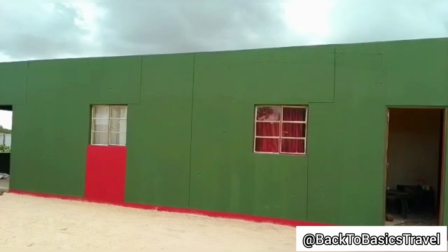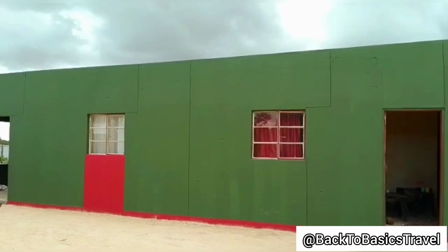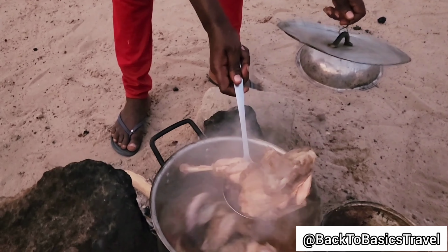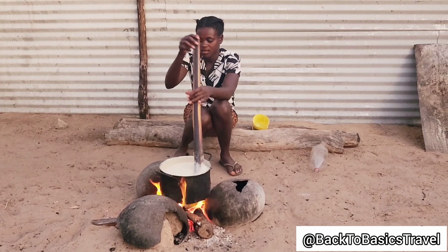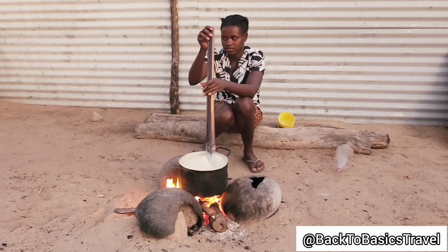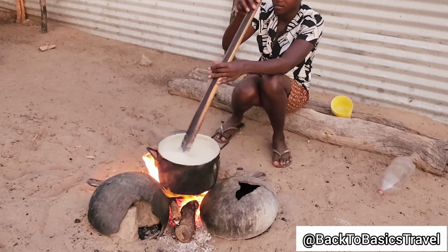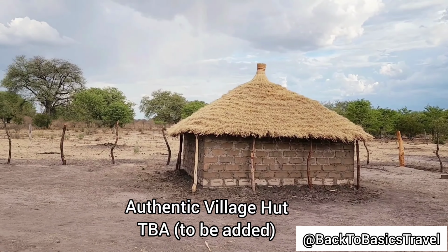This is also where the kitchen is, the indoor kitchen. So you can cook here anytime. But you can also cook outside, like I mentioned before. We do have maids on site who can cook, so you don't have to cook by yourself if you're not comfortable cooking outside. We have maids on site that can help you with whatever you need.